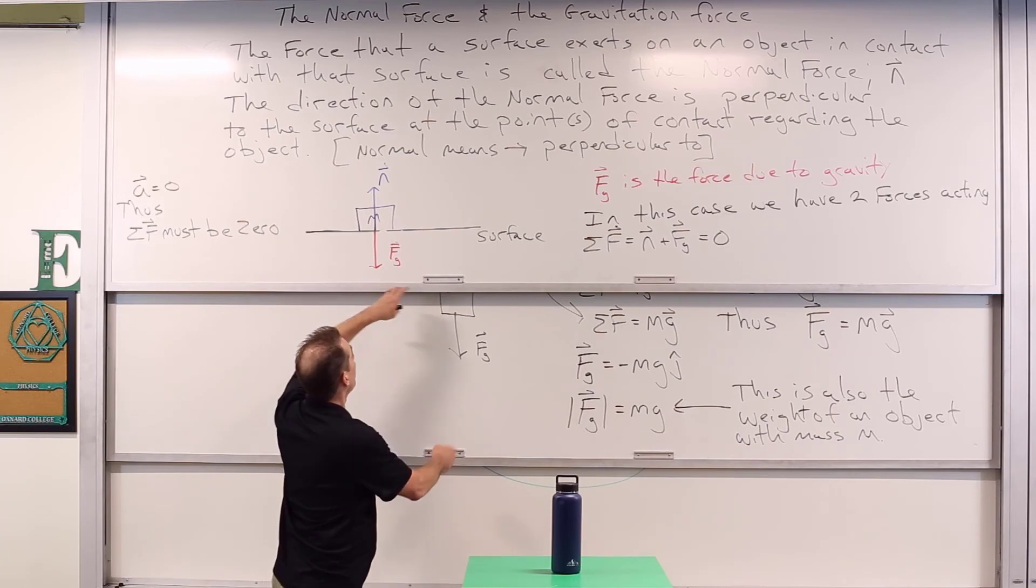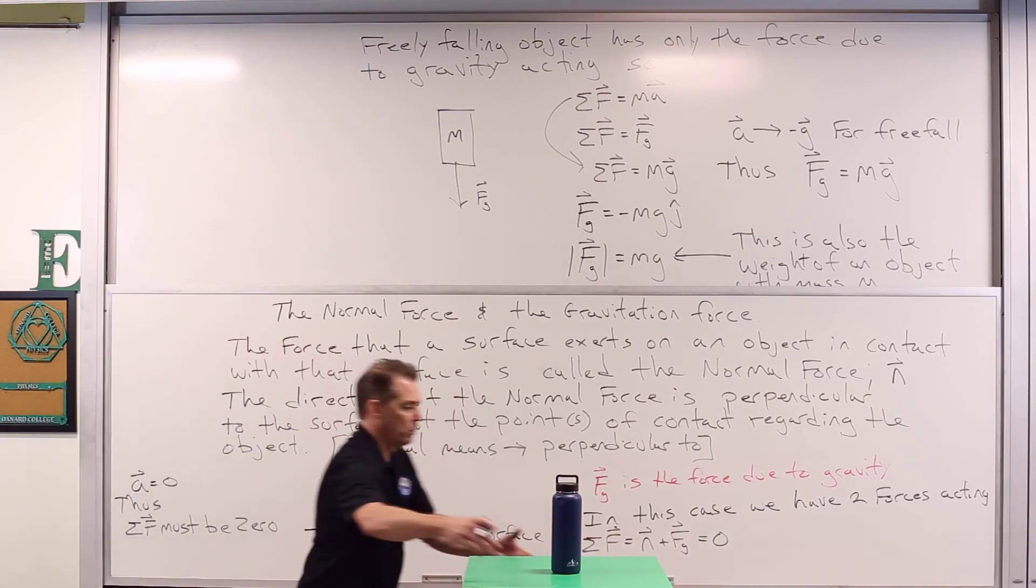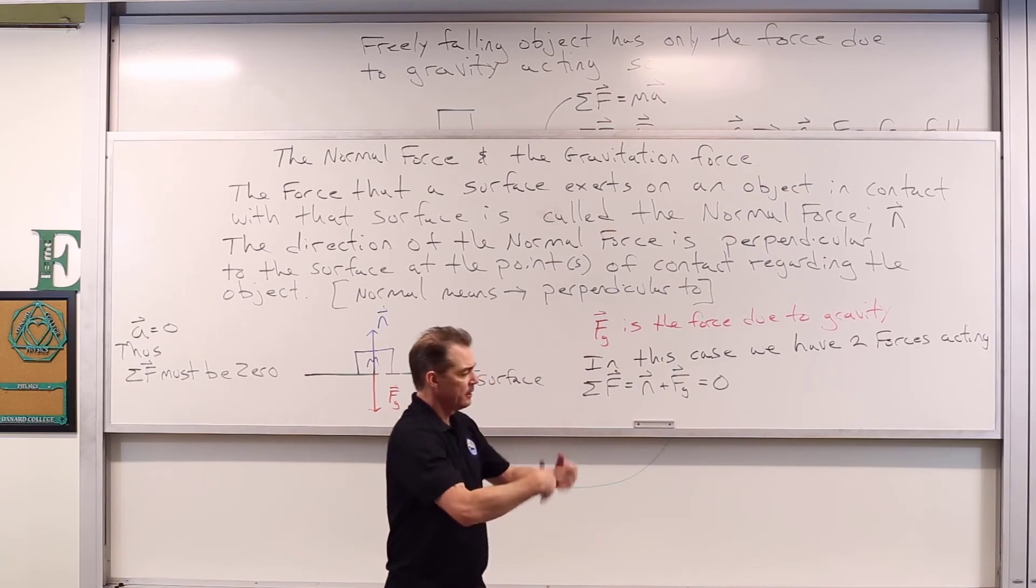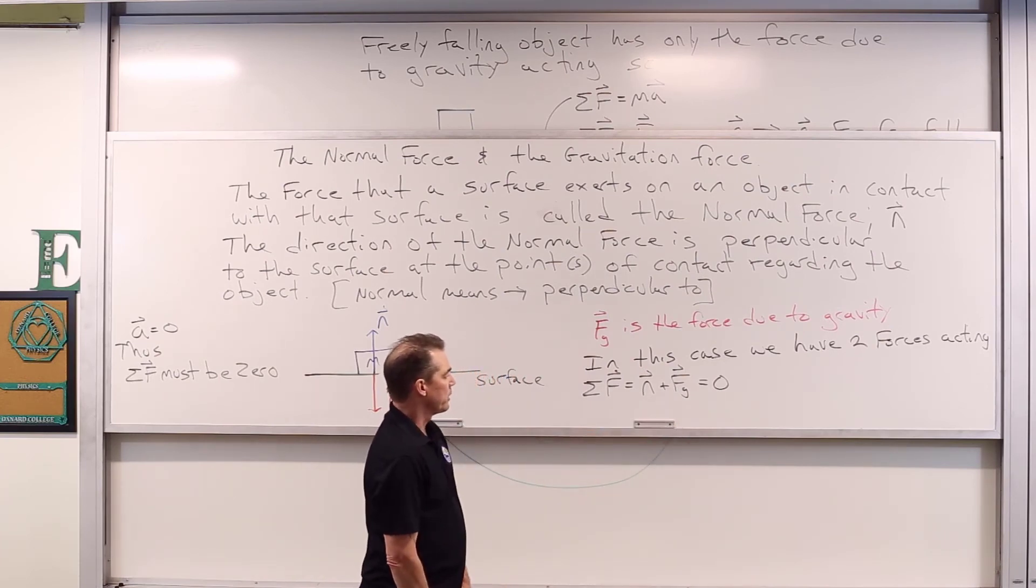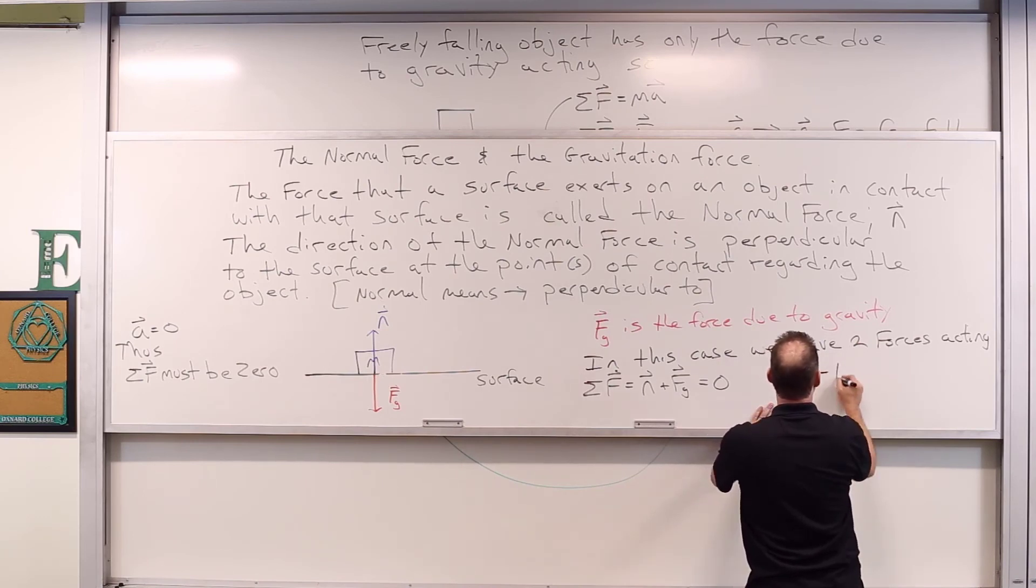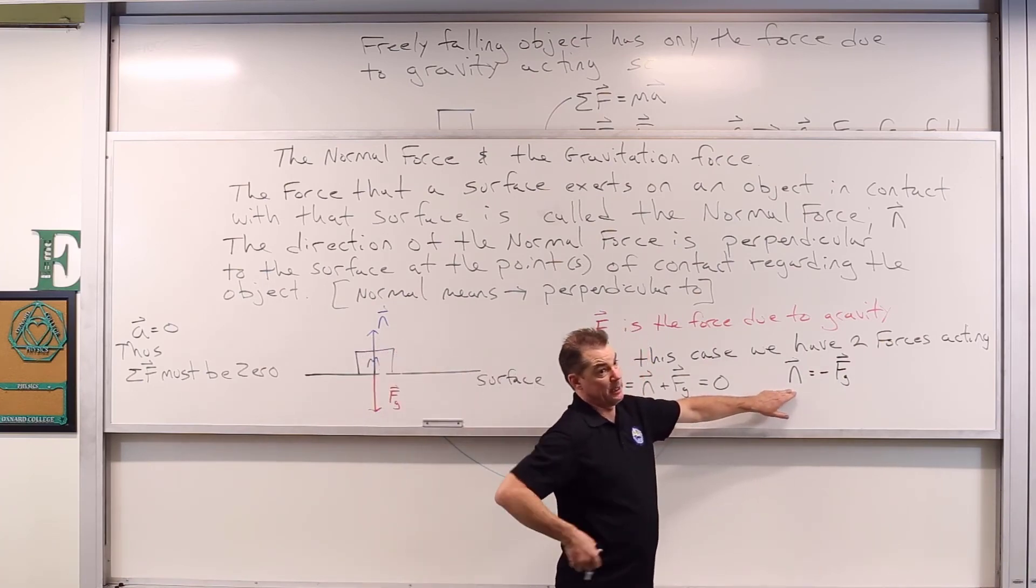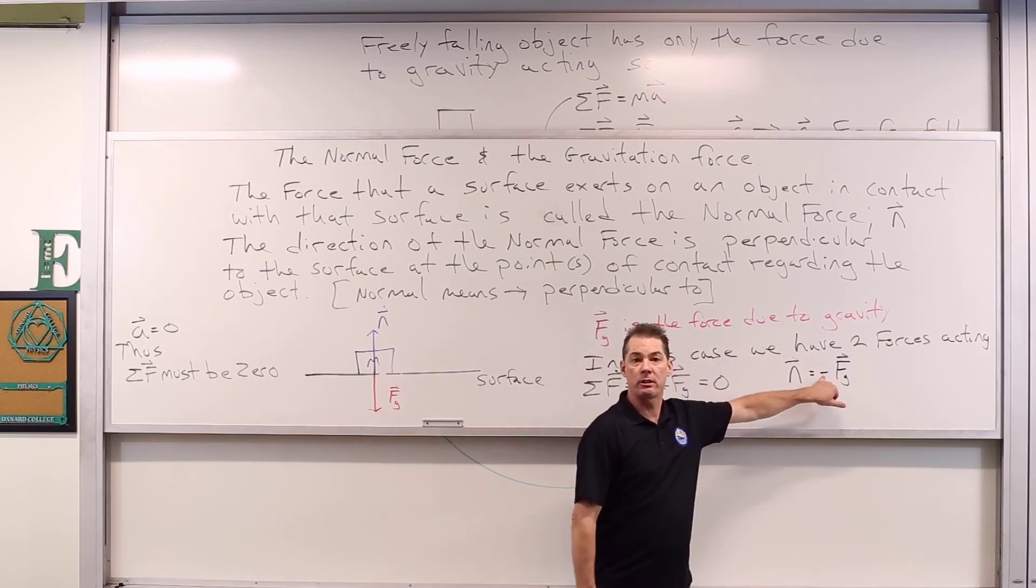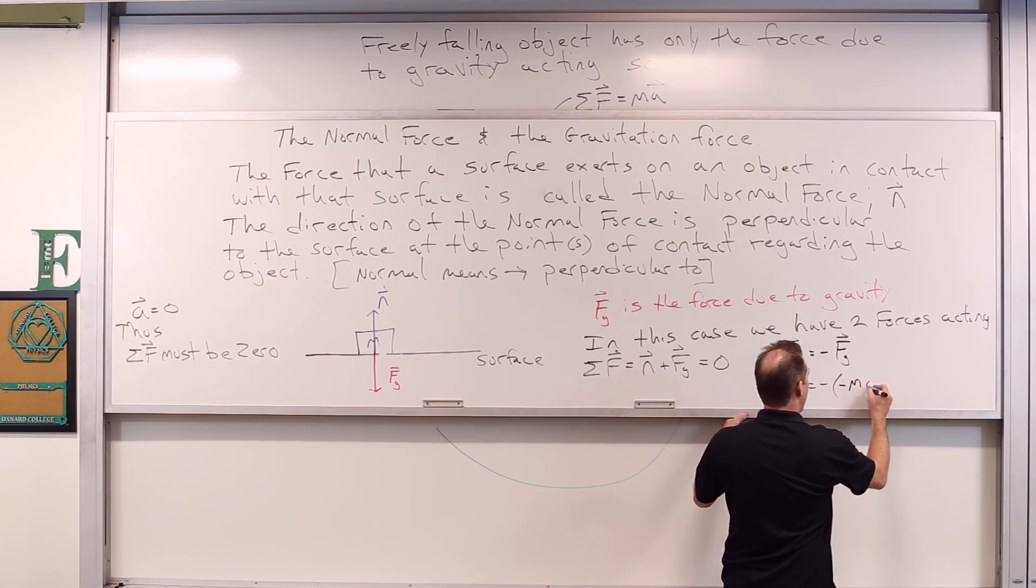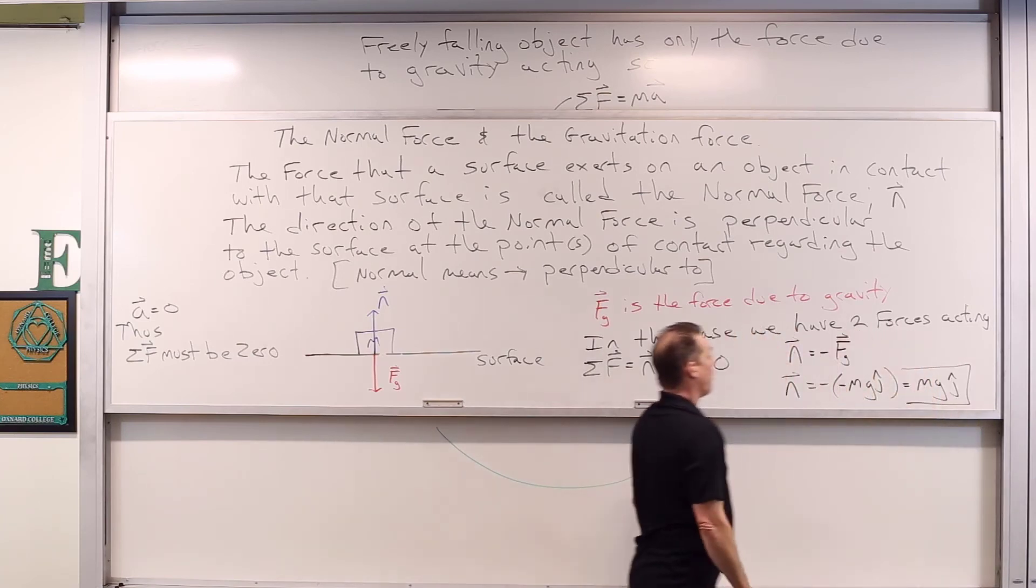There you go. There's the gravitational force and how we extract out the idea of weight. W-E-I-G-H-T. So if you're ever told the weight of an object, you should be able to deduce what its mass is, because its mass then is equal to the force due to gravity acting divided by g. So if we know the force due to gravity acting, i.e. its weight, divided by the gravitational acceleration, we then know the mass of the object. And that's what scales basically are doing. Anyways, that's good. So let's return. Return to this. Well, we've got this case here. Let me move this now. We've got this case where the two forces acting, the gravitational force and the normal force, they have to be adding up to be equal to zero. So what do we get? Well, if this plus this is equal to zero, we've got that n-hat is equal to negative f sub g-hat. Well, what does that mean? The normal force is equal in magnitude and opposite in direction to the gravitational force. Because we can write this as that n-hat is equal to negative, and then f sub g-hat is minus mg-hat. Minus minus gives us plus. And there we can quantify the normal force.